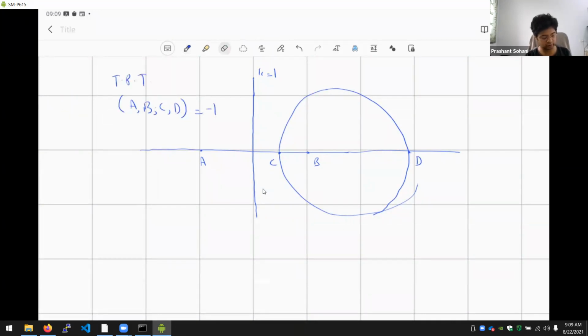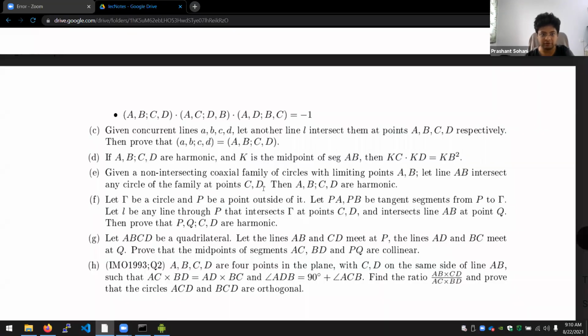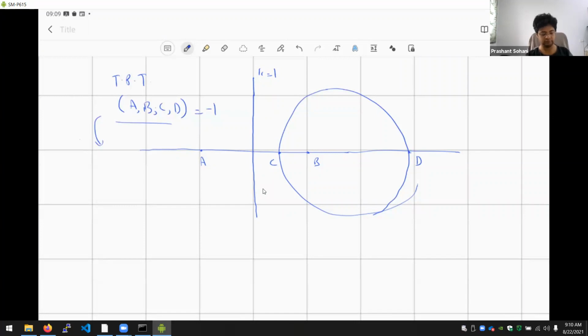For those who did not solve this problem, start thinking aloud: what is the meaning of harmonic? Can you rewrite the same thing in some different way? In fact, we have seen this property many times already. The previous question was also very similar, so there's nothing new here. In fact, I just gave you the answer. When I said that this is an Apollonius circle, that itself should tell you the answer now.